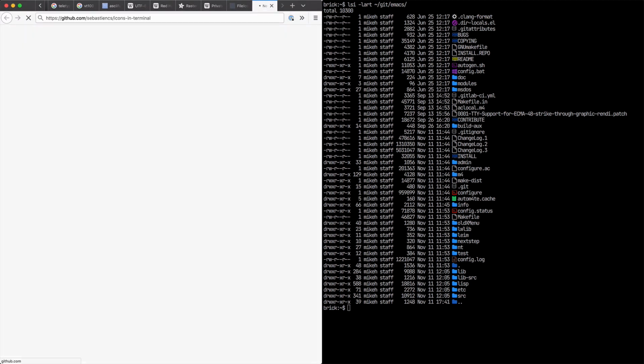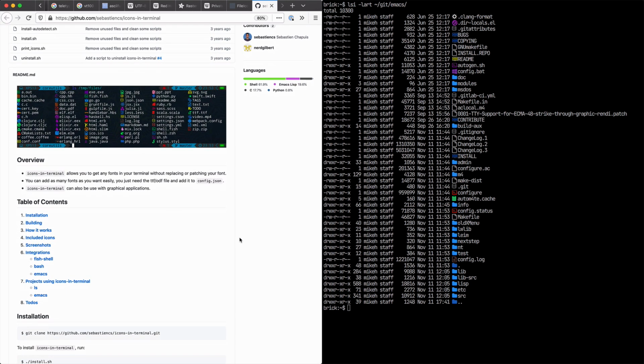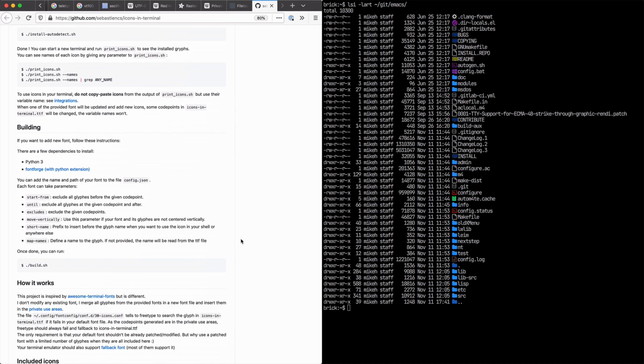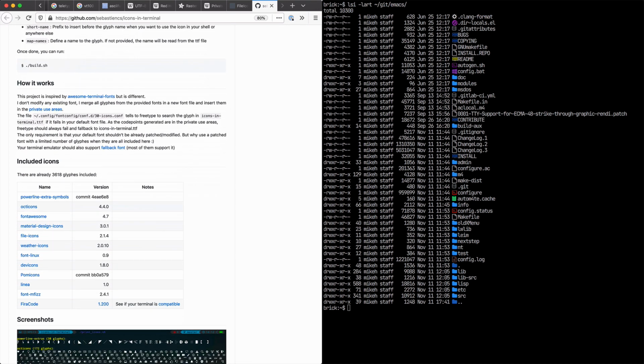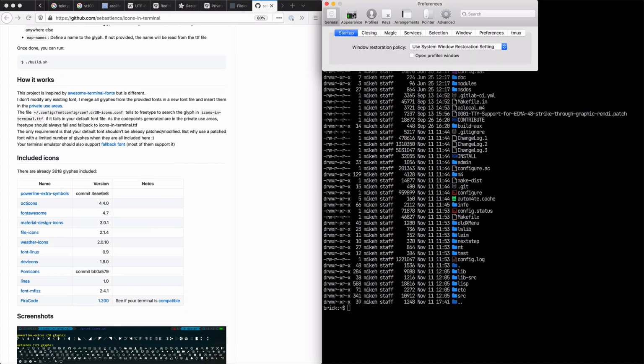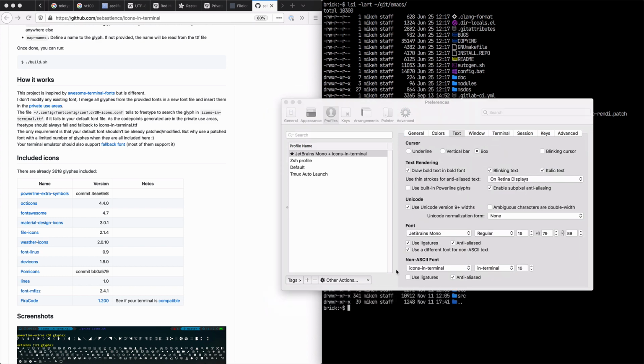The way this works is that I have a font called iconsintheterminal.ttf, which aggregates a bunch of these font icon sets into a single font and jams them all into the private use area. I configure my terminal emulator to use this font as a fallback whenever it can't find a given Unicode code point. Now, because in all of the fonts I use the private areas are empty, this will guarantee that the terminal will pull the glyph from the icons in the terminal font if it resides in the private use area.